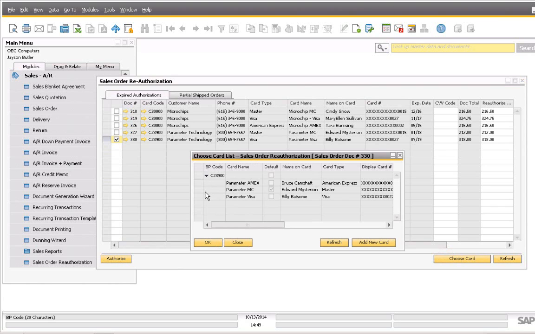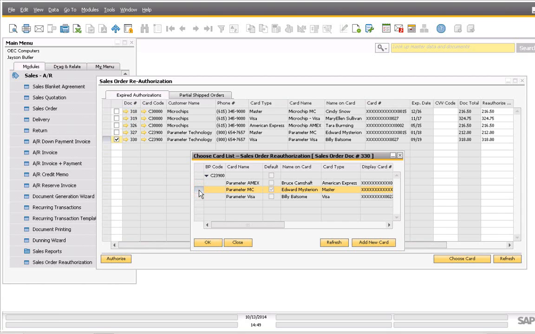It's also important to note, if your order had a one-time card on it, and you change the card details to a business partner associated credit card, and you process the reauthorization, you cannot recover the one-time card details at a future date. You are now stuck using a card from the business partner. That information cannot be retrieved.